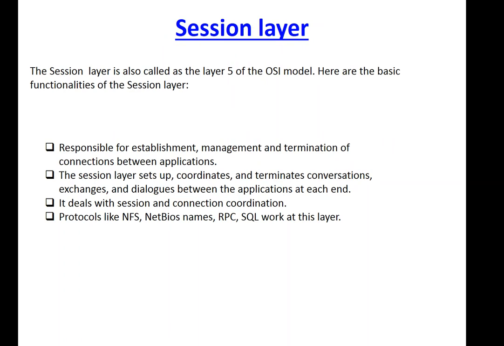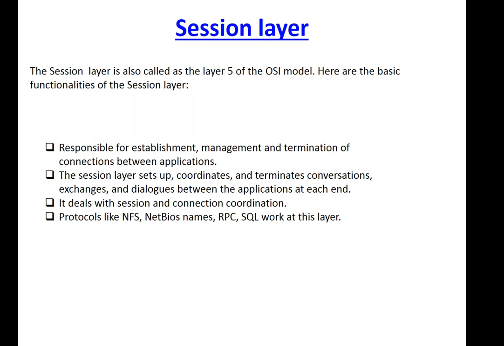Session layer is also called layer 5, responsible for establishment, management, and termination of connections between applications. Most of us have been doing video calls over WhatsApp.